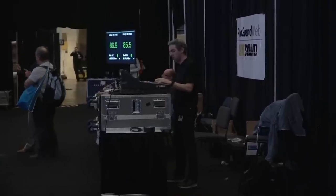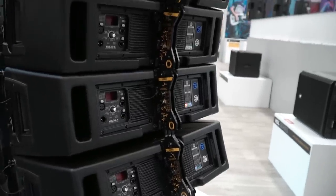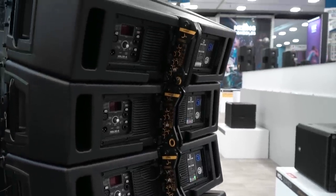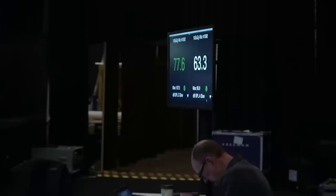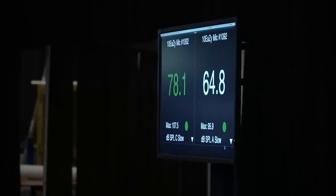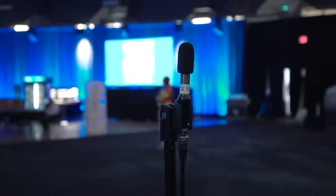And then I'll just have a pink noise channel, and I will turn that pink noise on and turn everybody's output on at once. We will set a level, SPL wise, for each manufacturer, and Rational usually gets involved with that. And we'll put a measurement mic where it needs to be in the room, and we'll kind of generally feel out what a good volume level is.